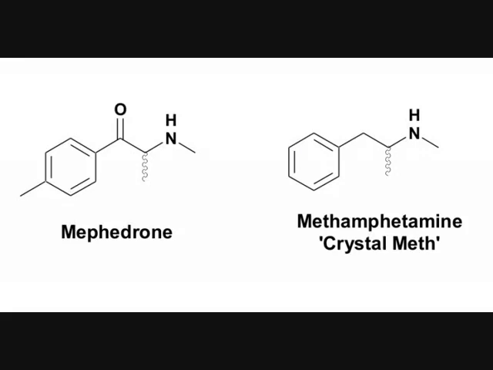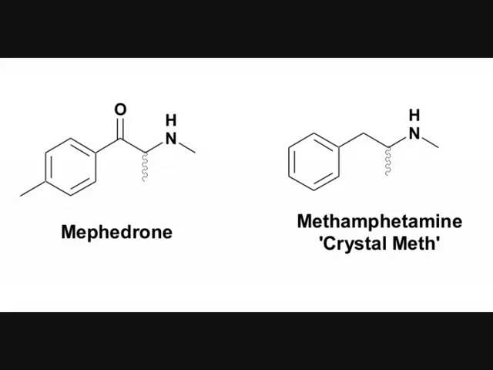Mephedrone, although technically a legal high still in the UK, is a relatively similar drug structurally to crystal meth. So you might expect it to have some of the same effects. And it certainly is a stimulant, leads to alertness, leads to people being talkative and saying that they feel particularly open. These are all things that people say on crystal meth. It lowers your inhibitions. So it seems likely that these 2 drugs are acting on very similar receptors within the brain of the patient.